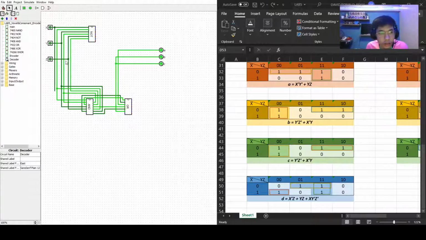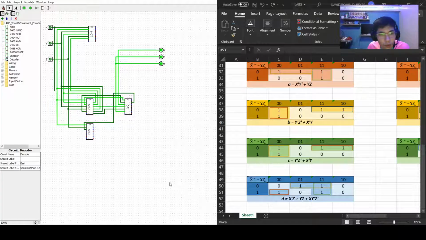So we'll actually need another AND gate for this one. And we could actually use an X prime Z. And then these values could be actually added here.